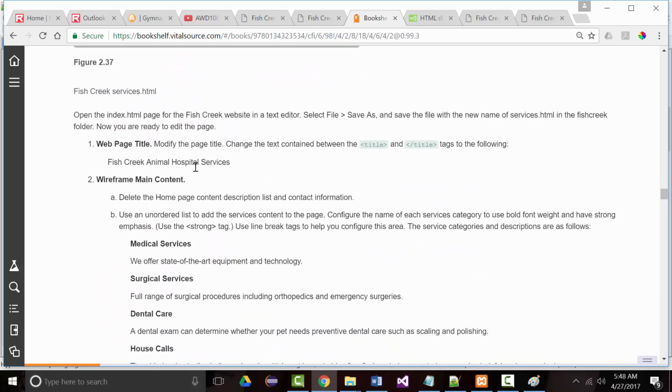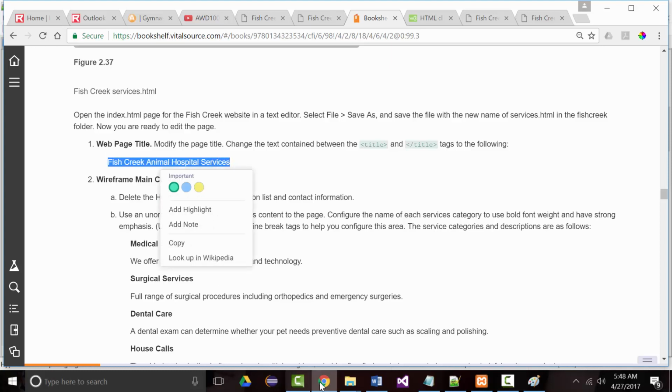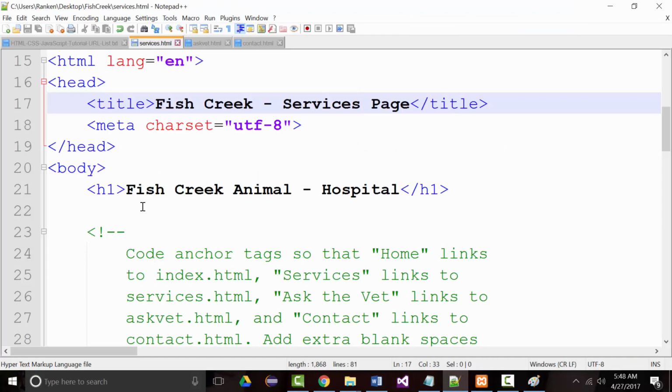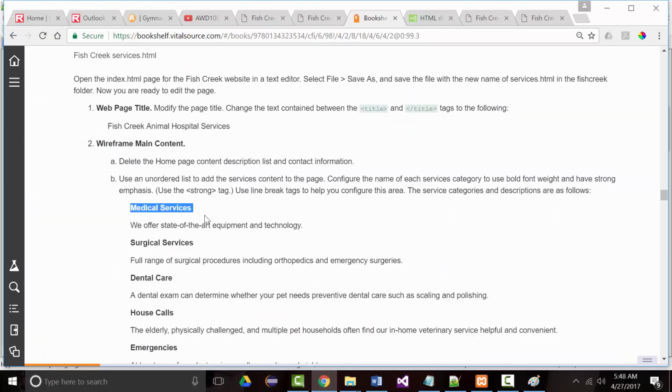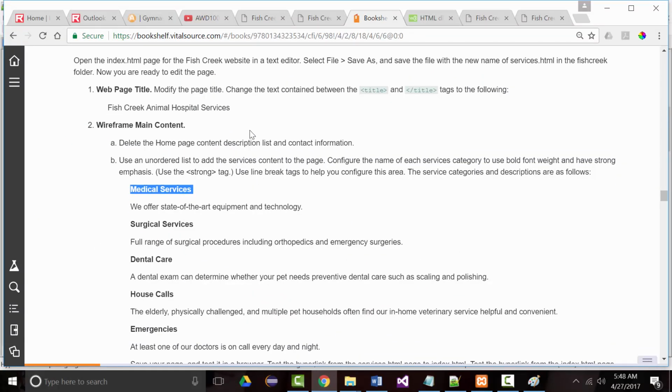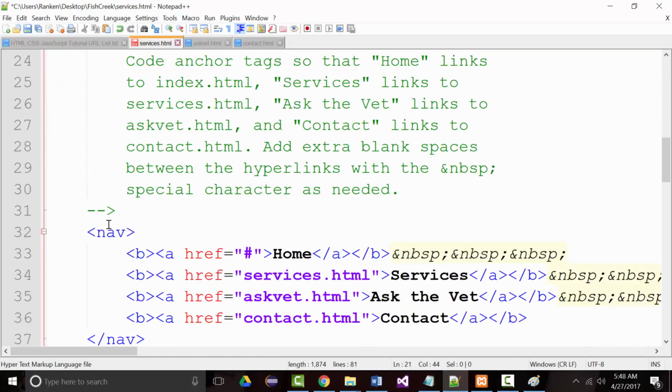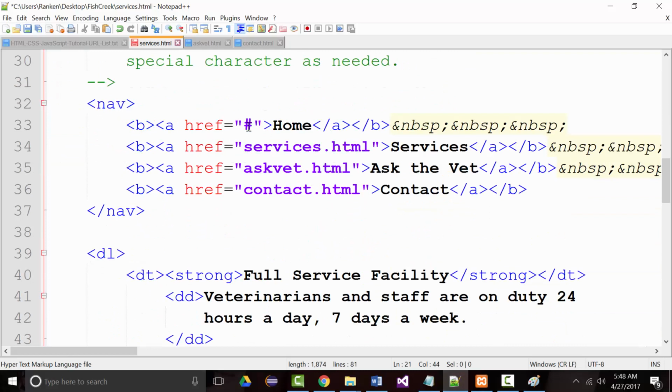All right. So the title here should be FishCreek Animal Hospital Services. It's a mouthful. Okay. Delete the homepage content, description list, and contact information. So we want to keep this.